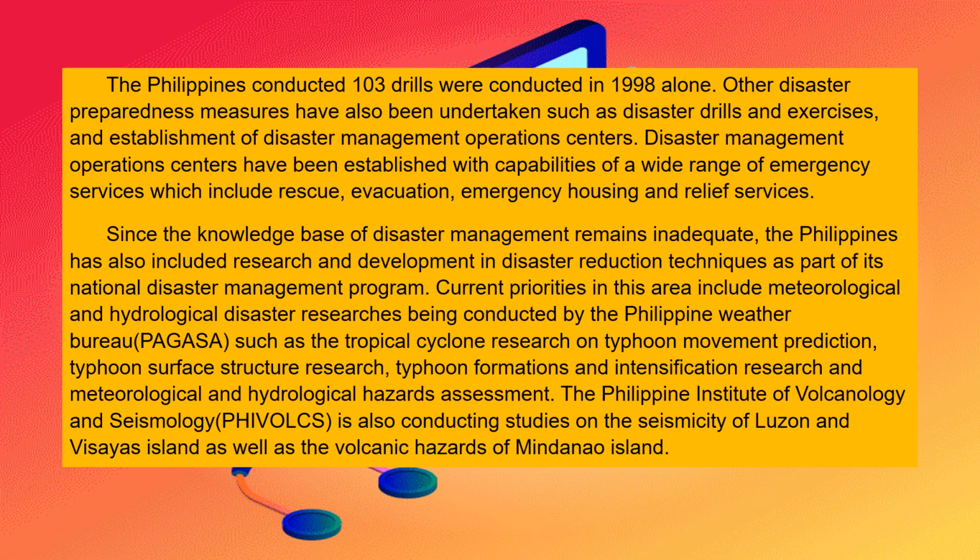Other disaster preparedness measures have also been undertaken, such as disaster drills and exercises, and the establishment of disaster management operations centers. Disaster management operations centers have been established with capabilities for a wide range of emergency services, which include rescue, evacuation, emergency housing, and relief services. Since the knowledge base of disaster management remains inadequate, the Philippines has also included research and development in disaster reduction techniques as part of its National Disaster Management Program.